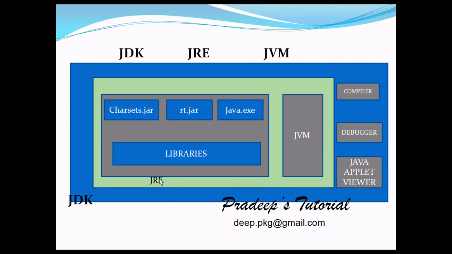So hope it is clear now. JDK is to compile and run because it contains JRE also, which contains java.exe. For only compilation, we definitely need JDK. So if you are in development mode, you need the full JDK installed in your system. Okay, we'll see the package first now.